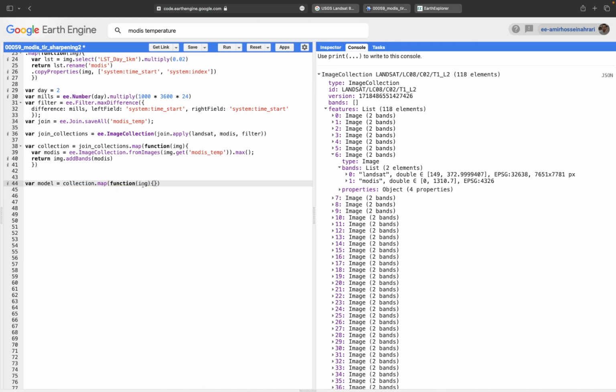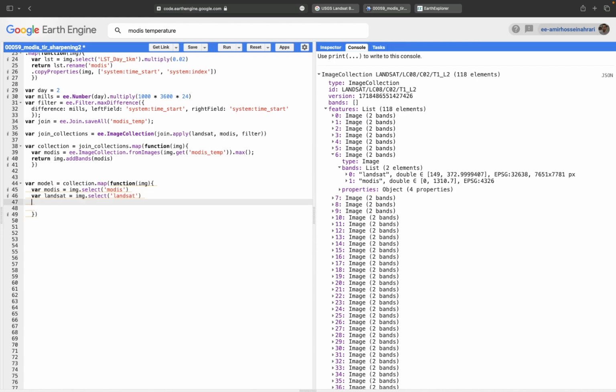Each input element is named img here, and now I need to split the bands into different variables. For example, the MODIS variable equals, from the input image, selecting the MODIS band. Then for Landsat, a new variable, .select the Landsat band.